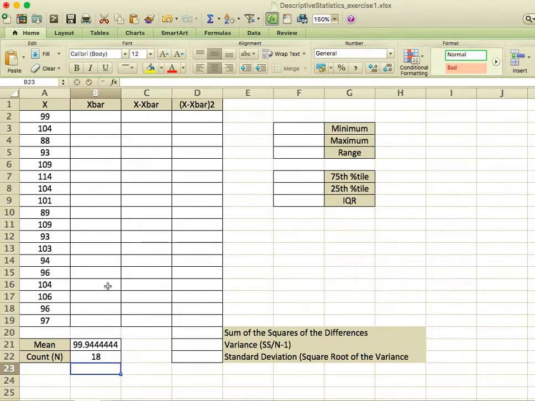Okay, so now I'm interested in finding the variability within these values. How different are each one of these values from the middle value, 99, or close to 100, actually? How different are each one of these values? So I'm going to copy this value into this location. I'm going to say that this location is equal to this value. And then I'm going to say to myself, I want to copy that value all the way down.